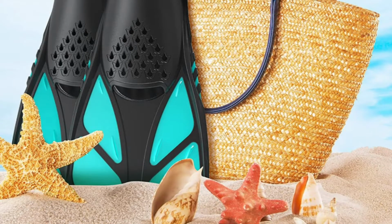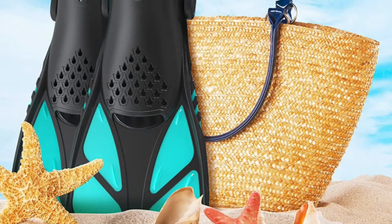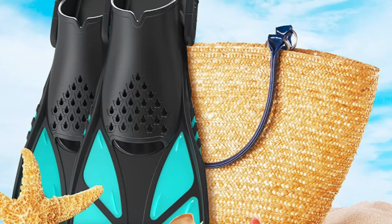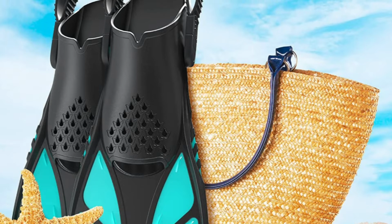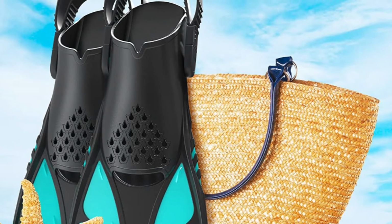This fin comes with an open heel design and adjustable straps that make the swim fin suitable for different foot types and sizes. It is perfect to share with your friends and family. In addition, it will let small pebbles and debris fall out. The important part is the quick release buckle that keeps the strap length you have set.